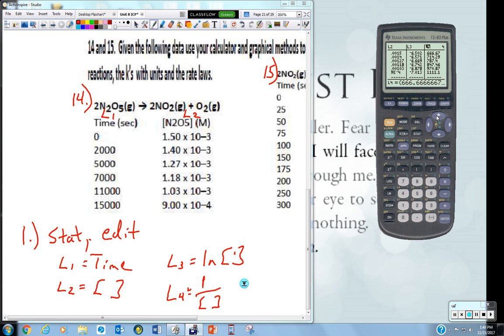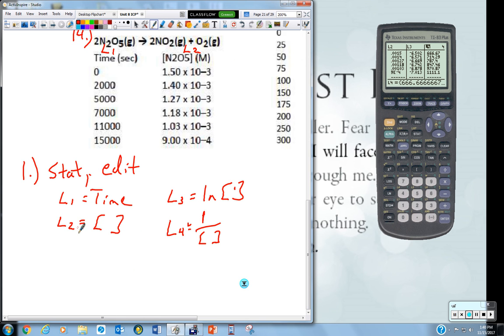So now you're going to come here, and you're going to go Ln second, L2. And it does your numbers there. And then you do Ln second to L4. No, for this one, because it's 1 over, you're going to go 1 divided by L2 again. And then it gives you that. All right, so now that gives you your information. So after you've entered that in, now we can do our next step. Next step is going to be to calculate linear regression.